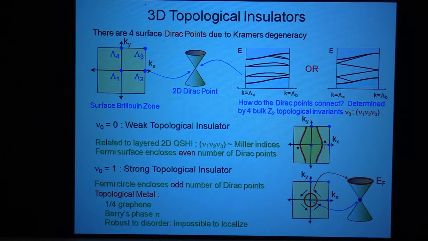Because either they can connect up with each other, if they all connect up with each other like this, then you just have a trivial insulator, because I could get rid of the surface states. I could just pull them all down into the valence band. But if they connect like this on any pair of these, then I have something that I can't get rid of.